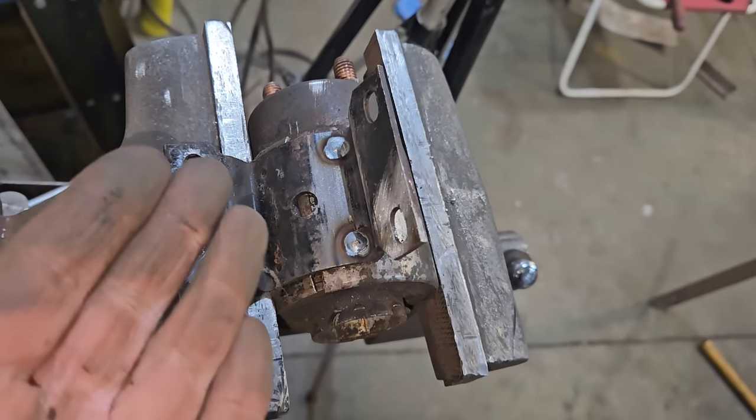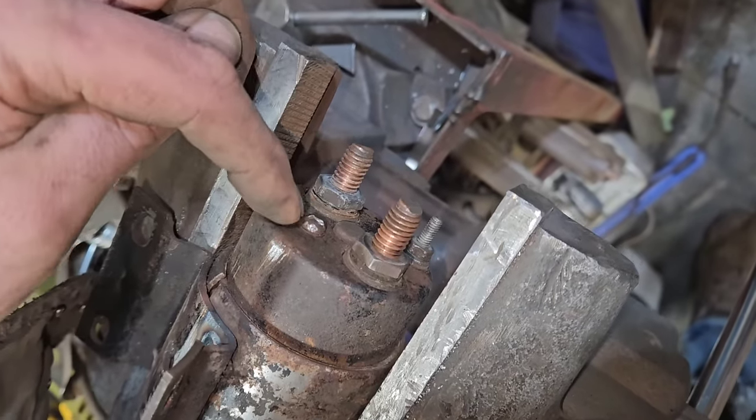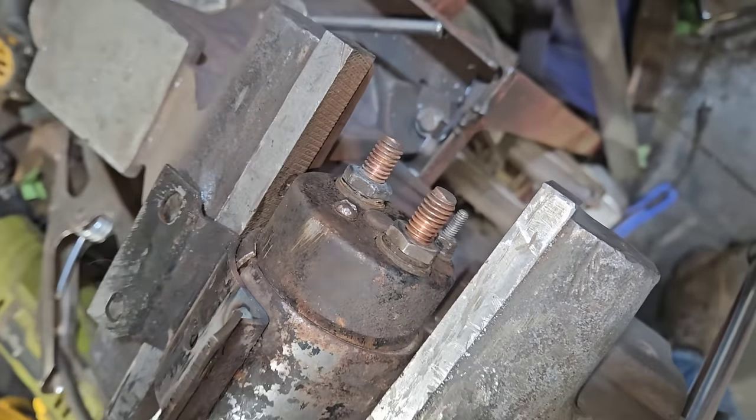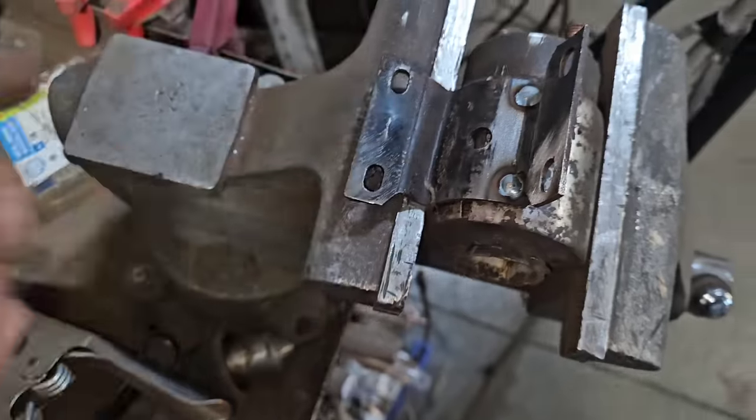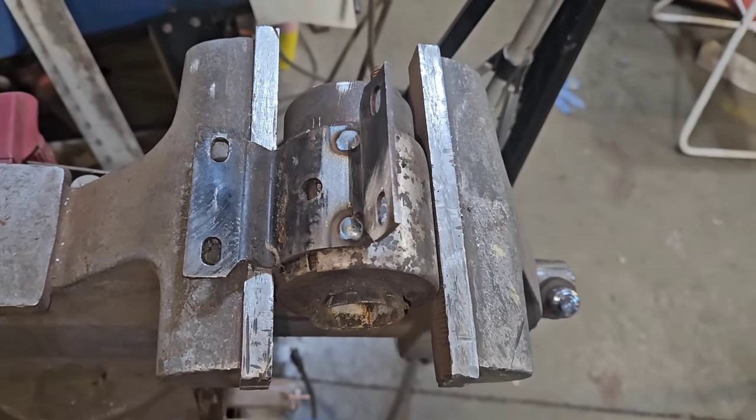Nobody told me that you're not supposed to remove this thing. All you have to do is remove this simple screw. And this end comes right off, and we could have avoided all this extra work. Well, you guys let me down again. Never an expert when you need one.